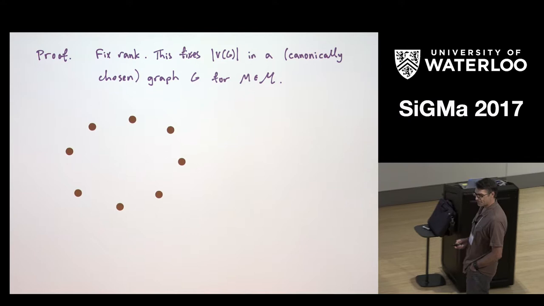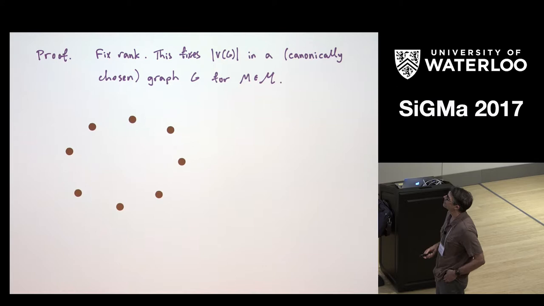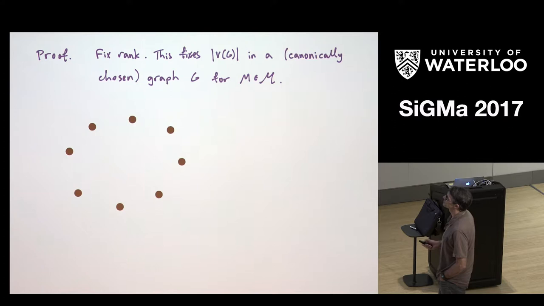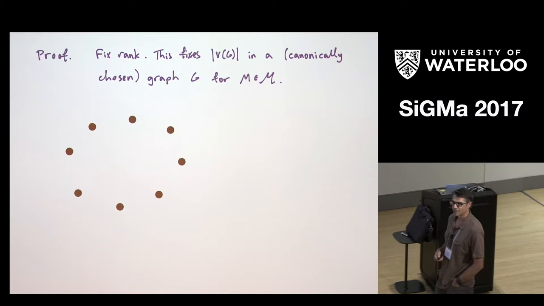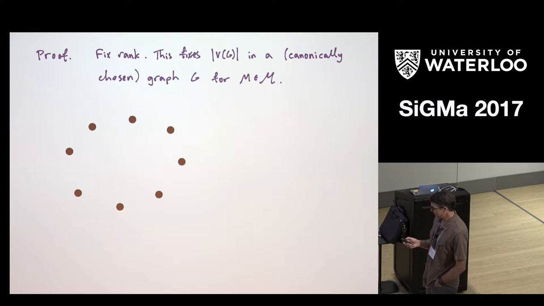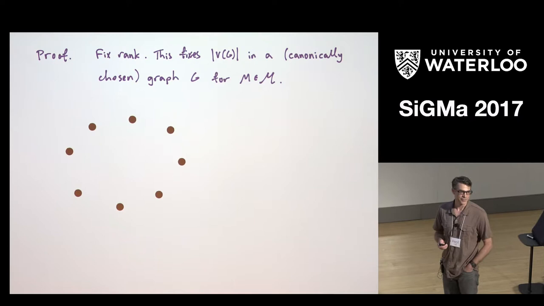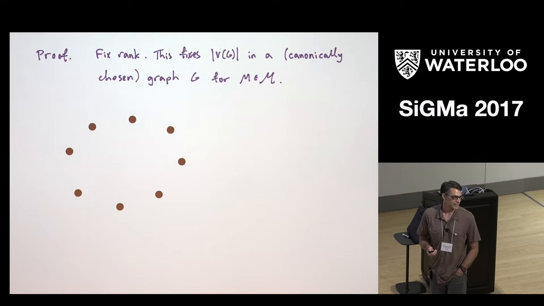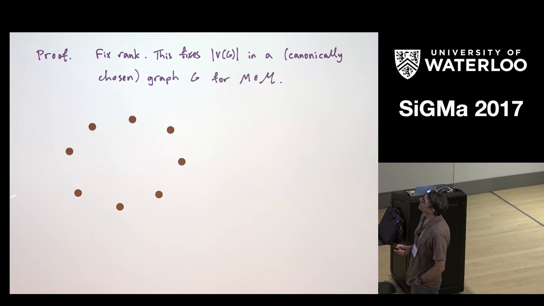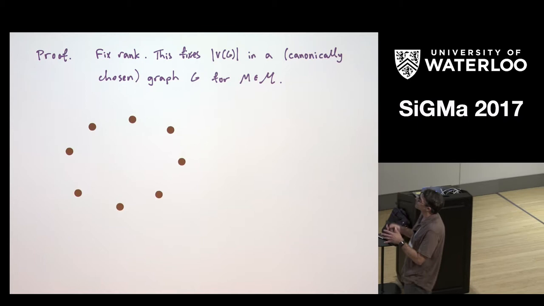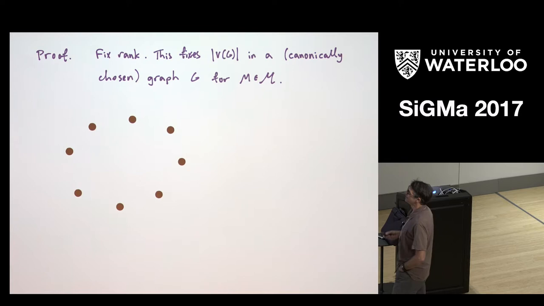If you have a fixed rank quasi-graphic, lifted graphic, or frame matroid, so script M is standing in for one of those classes, that fixes the number of vertices in a special canonically chosen graph representation for that matroid. This is where I discovered the flatteringly named fundamental theorem of weak frameworks, because I wanted to bound the number of vertices in a representation for a quasi-graphic matroid, and it seemed like it wasn't possible, and it turned out not to be. Anyway, in the frame case, we have r vertices. In the lifted case, our canonical graph has r plus one vertices. And in the quasi-graphic case, 2r vertices was the best I could do.